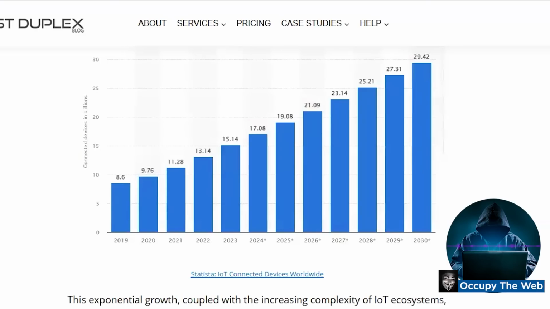And we have seen some increased awareness and some increased attacks. I saw a report the other day that said that IoT DDoS attacks have tripled in the last year. So it's a big deal.